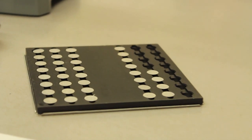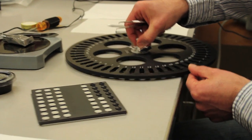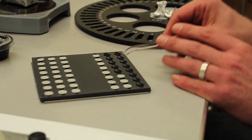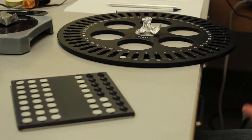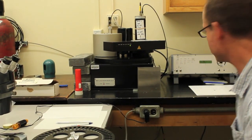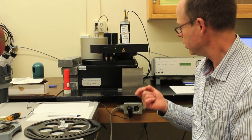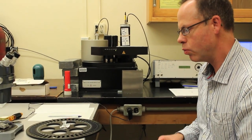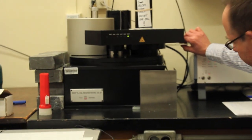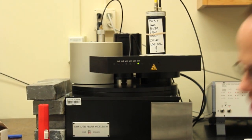The aluminium discs we place on a holder, such as this. So perhaps I'll just put one in position to illustrate the way that we would do that. So we take one of the samples, put it on the holder, and the holder goes inside this machine behind me. The whole thing there is controlled by this computer off to the side. And we can take this sample and then bombard it with light, and the light is in a series of light-emitting diodes mounted in this block on the right-hand side of the machinery.